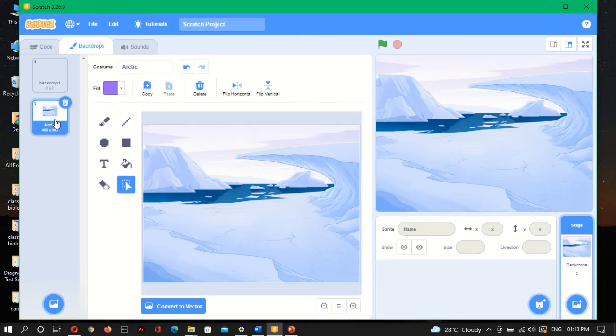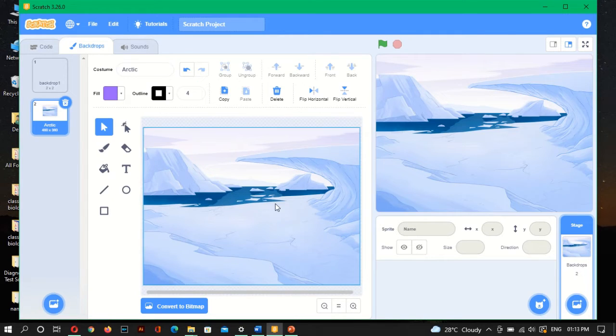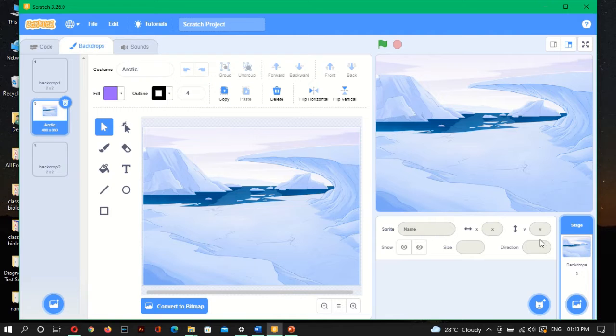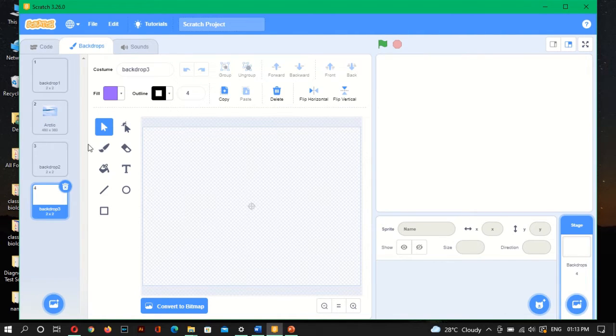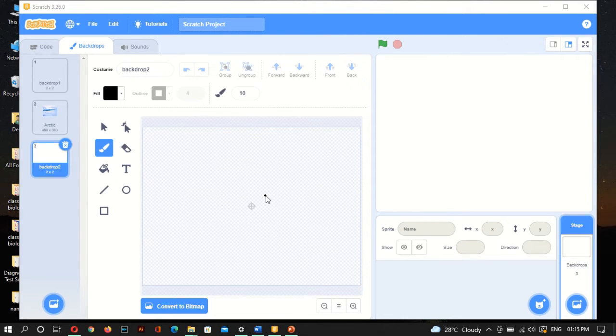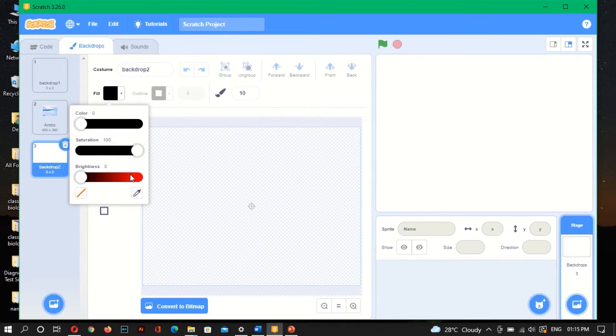Then here, paint a new stage backdrop. If we convert to vector, these two will come. Then what you have to do is click on the paint backdrop option. So here you can find how to choose the stage background, and you can paint a new stage. Look, fill color, I have taken a color.